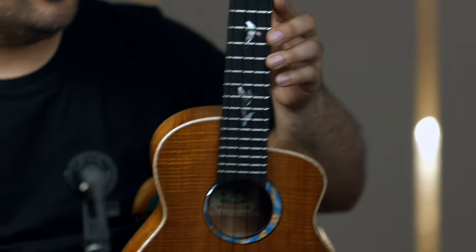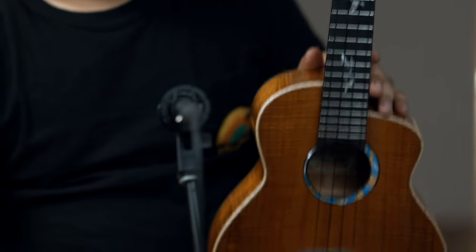So, like we said, brand new. We only have one for now, so this is probably going to disappear real quick. So, if you watch this video or you've been looking for an ukulele like this, check it out. It ain't going to last very long. And yeah, here's the Kias signature whale model.